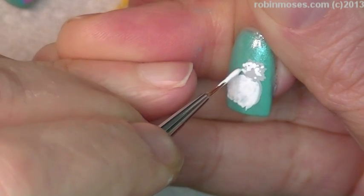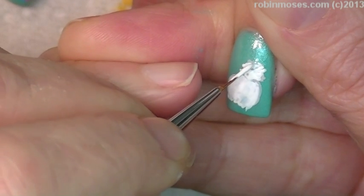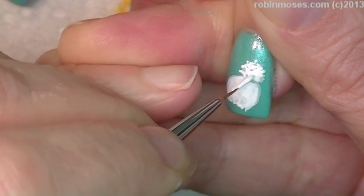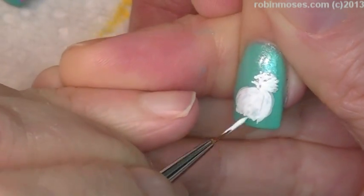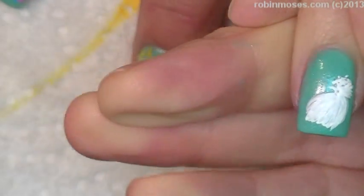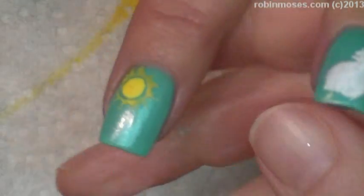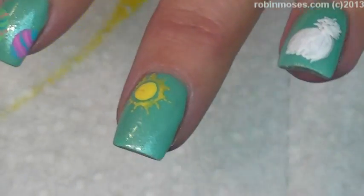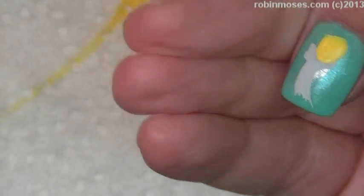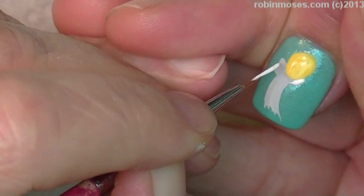I want to sing Little Bunny Foo-Foo. Hopping through the forest. The Kimia Dawson, the girl that I did the music video with, she sings Little Bunny Foo-Foo but she sings it like this: Little Bunny Foo-Foo, hop it through the forest, scooping up the field mice and popping them on the head. Put some spunk in it — I'll give you three wishes and then I'm going to turn you into a goon.